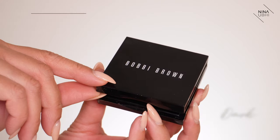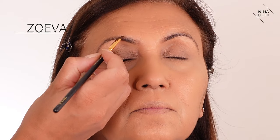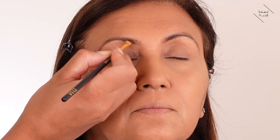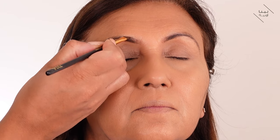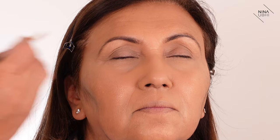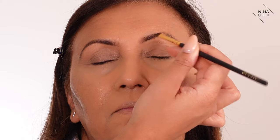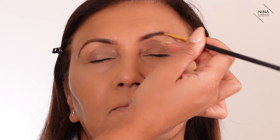I'm going to shape the brows using my Bobbi Brown Brow Powder with my 317 Zoeva brush. Since we want to go pretty quick, we're just shaping them rather than spending ages trying to perfect them. We're applying the powder only where we need it — you really don't want the eyebrows to look too dark with this kind of look, just filling in any areas where there isn't any hair.